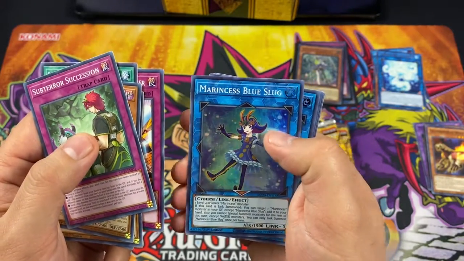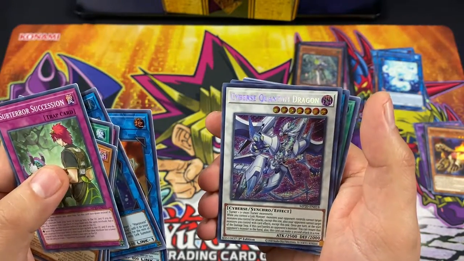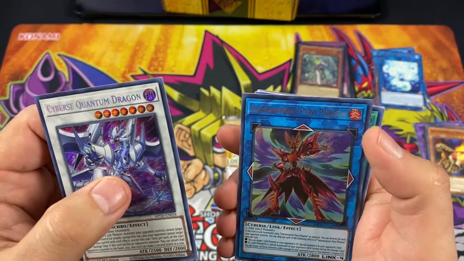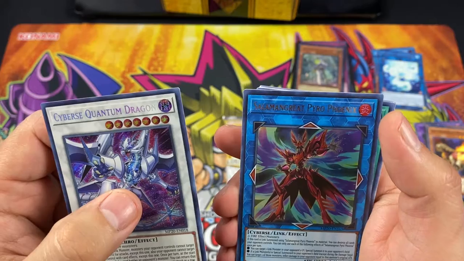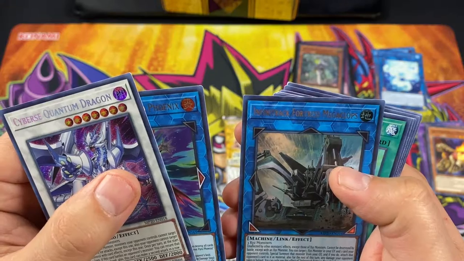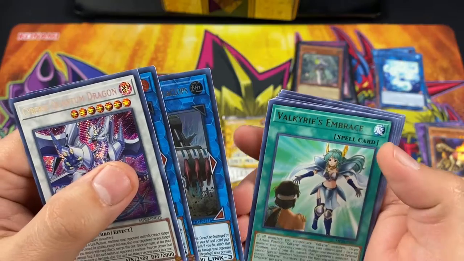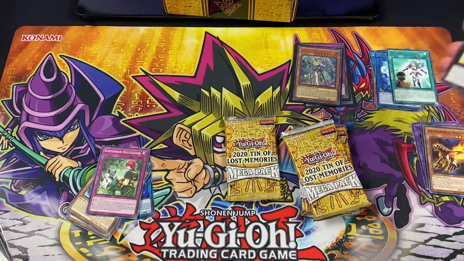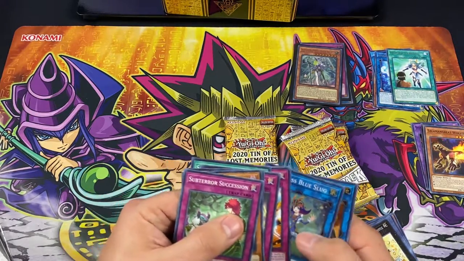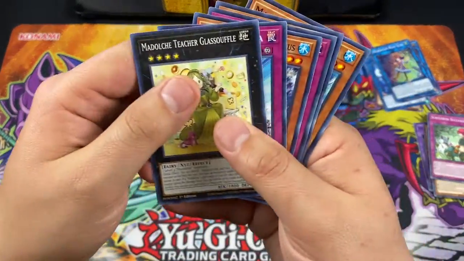There we go, Mantris Blue Slug. Test Panther. And we got Cyber's Quantum Dragon. Next, Solemn Great Pyro Phoenix. And we got Infant Track Fortress Megaclops. And Valkyrie Embrace as a rare. Close down. Show you the last bit of cards.